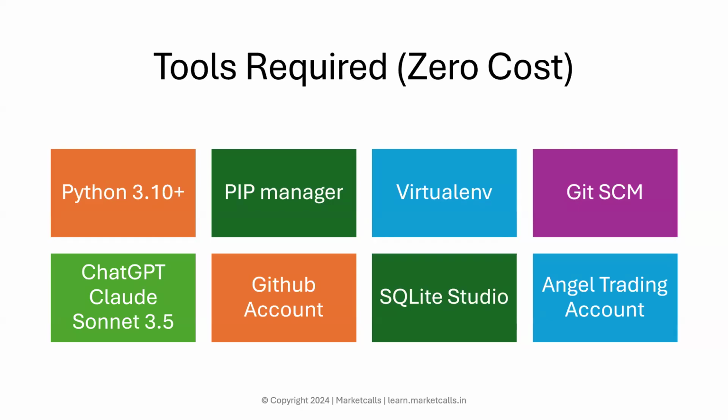And then we will be using Git SCM and a GitHub account to host our code. Whatever code we build, I will host it on GitHub, so later on you can refer to that code as well. And all the prompting techniques that I'm going to use or build will be shared in PDF format. The presentations that we have here will also be provided as part of the course.